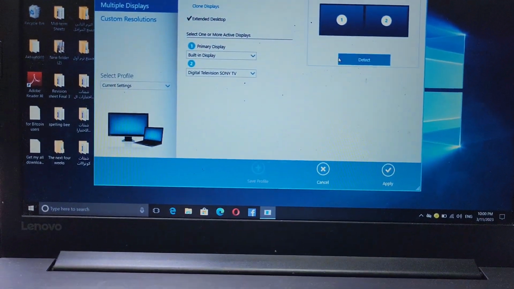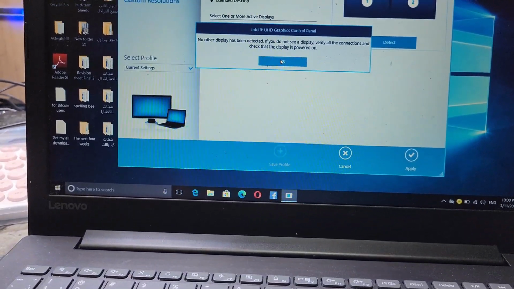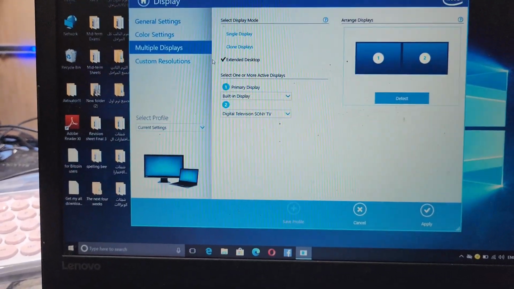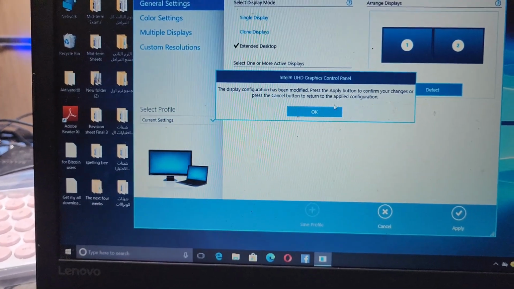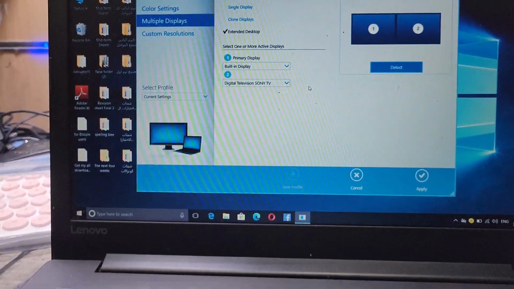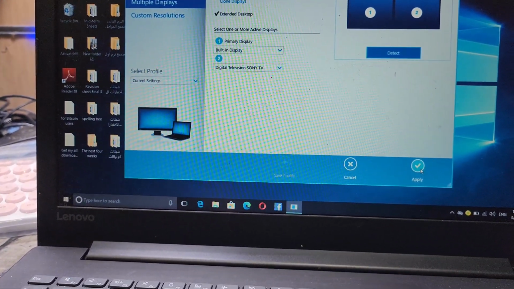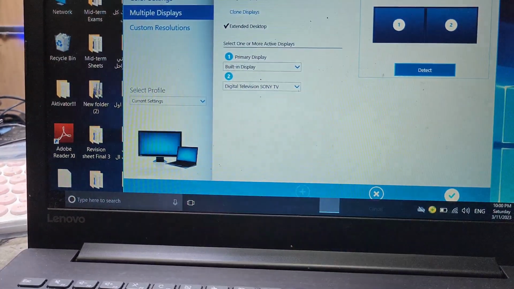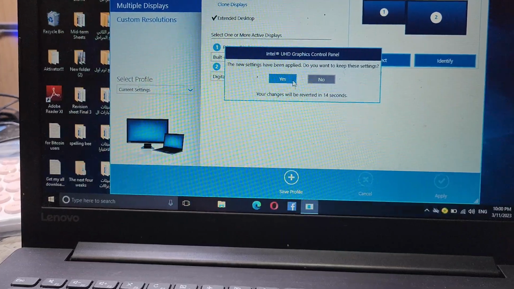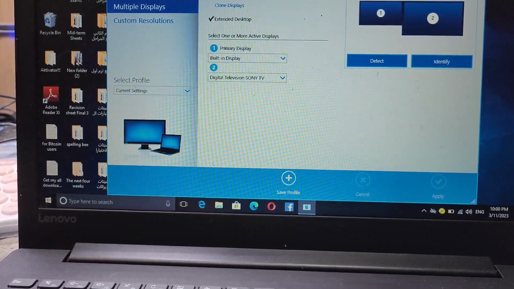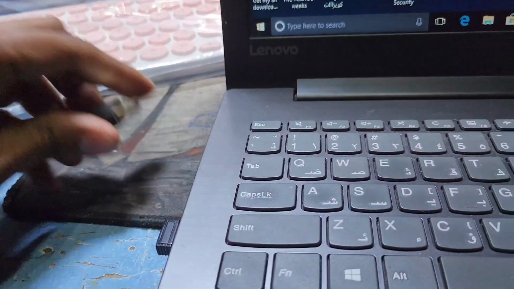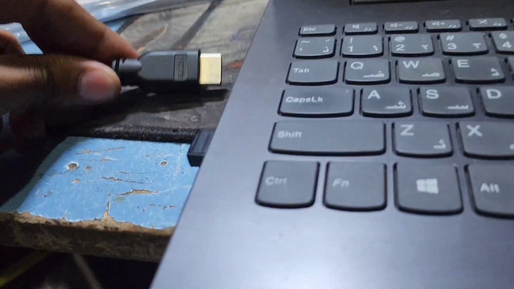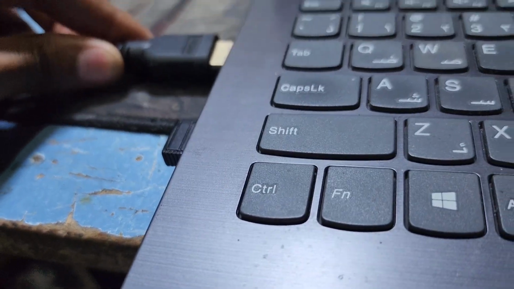Just click here detect. Okay, and if it is still not working, go to general and maybe change the resolution, but this is working. After that you press apply and okay, done. Now we have finished our settings. Just remove the display cable and put in the HDMI again.